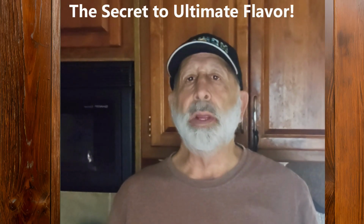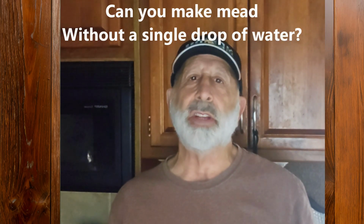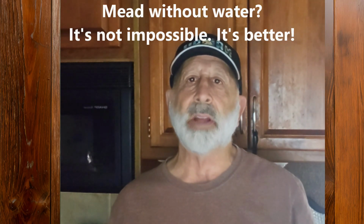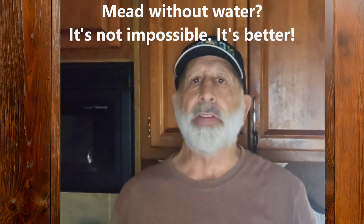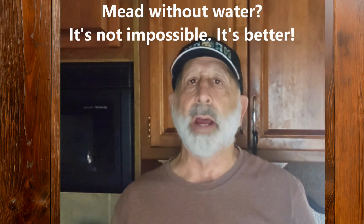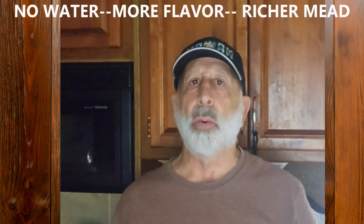Why the most flavorful meads skip the water completely. Can you really make a mead without using a single drop of water? That sounds impossible until you realize that some of the oldest and boldest mead styles in the world were made using nothing but honey and the natural liquids found in fruits, grains, and even wine. No water, just raw ingredients doing all the work. And today we're diving into exactly how that works and why it's worth trying.